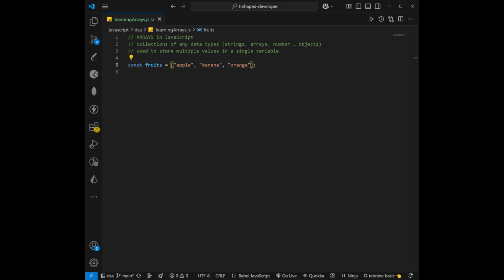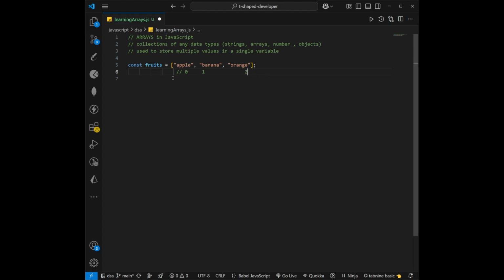In an array, the counting starts from zero. I mean the indexing starts from zero. For example, the index of apple starts from zero, banana will be one, and similarly orange will be two.